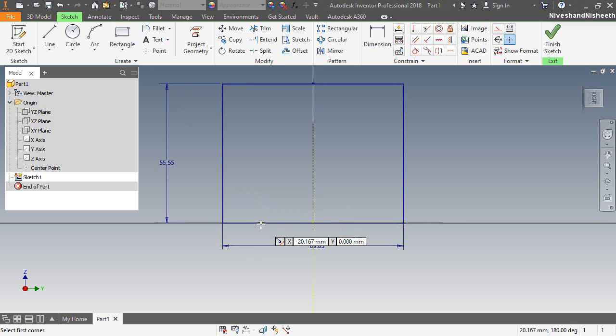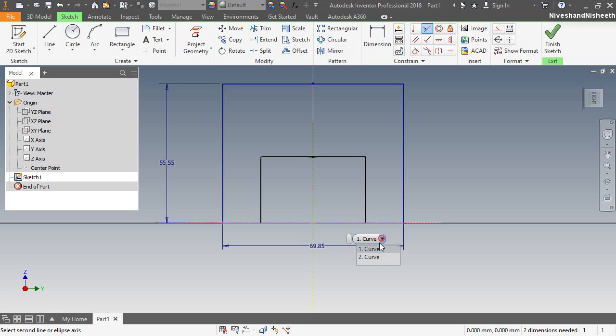Now let me create another small rectangle inside of the outer rectangle. Height and width of this rectangle is 26.97 and 31.85 millimeter.